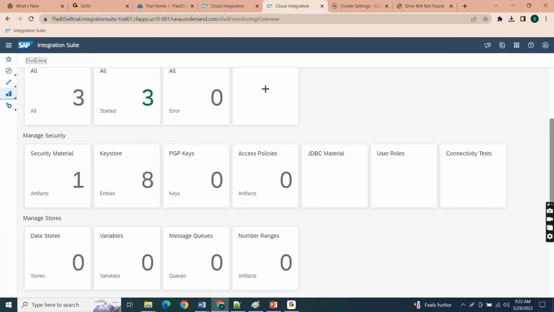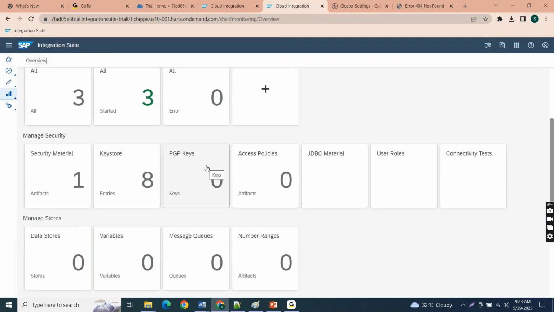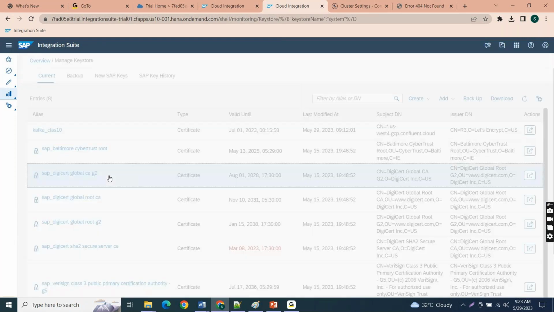It is to identify the server. We are importing that certificate for server-level authentication. That is for the SSL handshake. SSL handshake means, if I am connecting from Chrome, Chrome has the capability to automatically download the SSL certificates and connect with the target server. But CPI doesn't have the capability to download the client SSL certificates. That is the reason we provide the client SSL certificates in key stores.